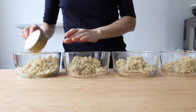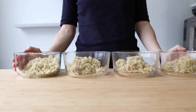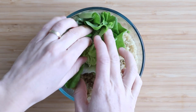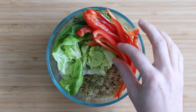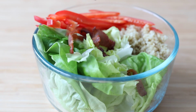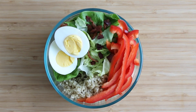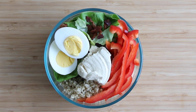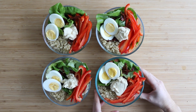Divide the quinoa amongst 4 meal prep containers and then wait a little for the quinoa to cool down so your salad leaves don't wilt. Once the quinoa isn't steaming hot anymore, add a large handful of butter or Boston lettuce to the bowl as well. Divide the sliced pepper amongst the bowls and also the crispy bacon bits. Then top the bowls with a hard-boiled egg. And lastly, as a dressing basically, we're going to add a generous dollop of store-bought or homemade hummus. These delicious meal prep bowls last in airtight containers in the fridge for up to 4 days.